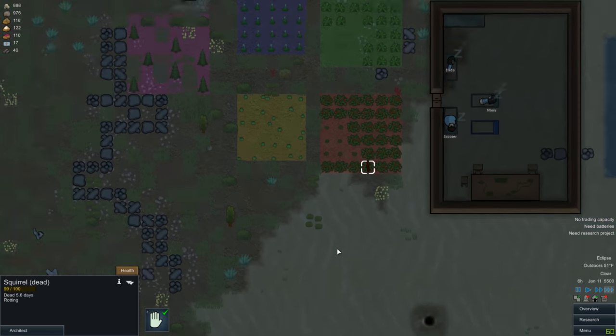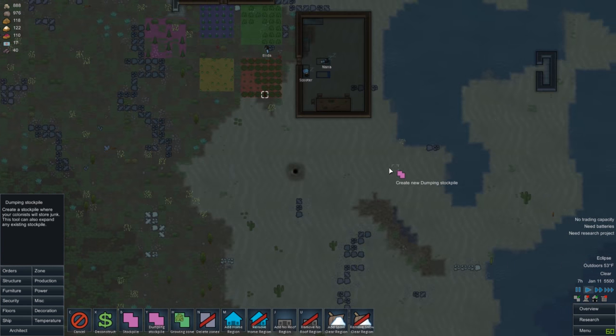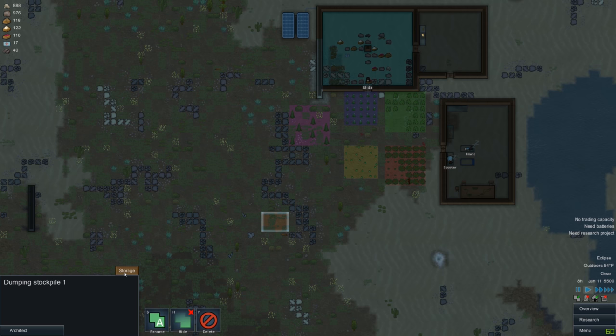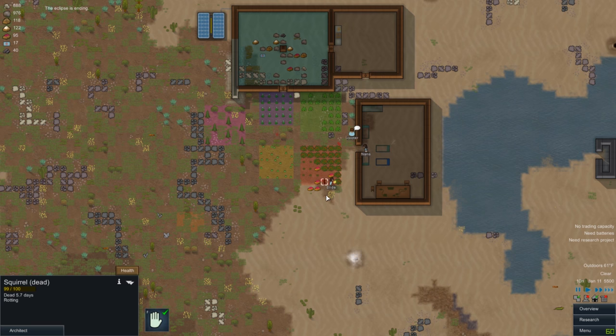Dead squirrel. I forgot about that. And it's rotting. Bummer. Guess we need a new dumping stockpile, so let's go ahead and put that over here for now. That's the dumping stockpile. We'll do preferred. Don't really want them moving chunks around, but I don't think we'll do that. Someone will eventually move that corpse, I hope.